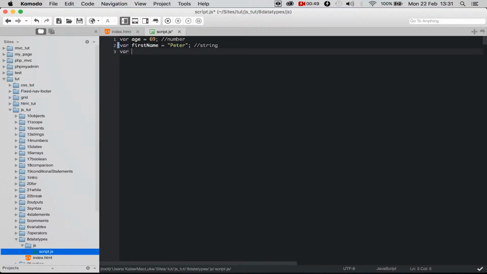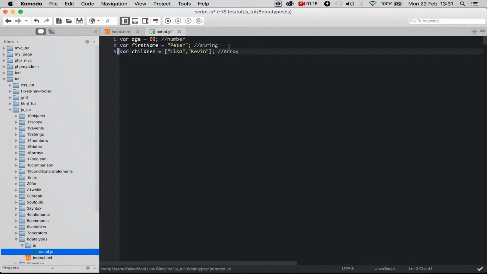Then we create an array, for example, and call this variable children, and we start with these brackets and closing brackets, and inside of here we say, for example, Lisa and Kevin, and this is an array.